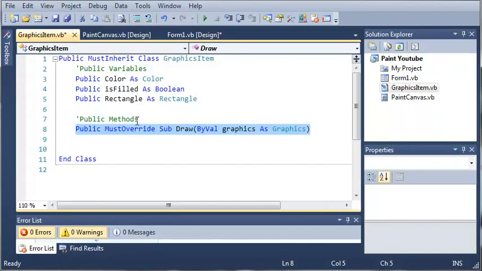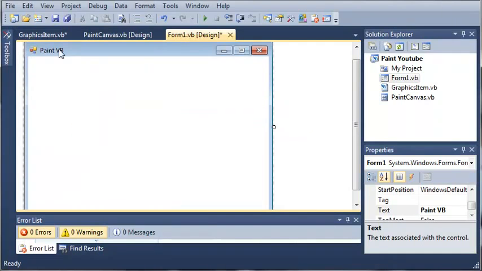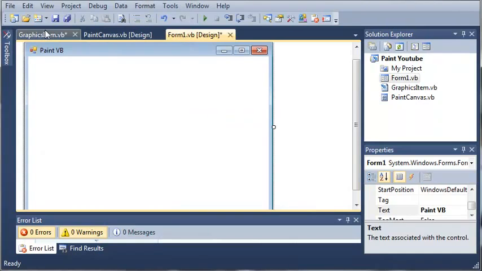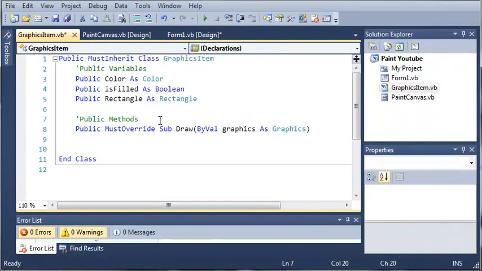You have a different Draw for each one of those, but if you create a variable of type GraphicsItem in your Form1.vb, and use polymorphism to use, let's say, a graphics circle, if you call your graphics circle object's .Draw, it's going to run because GraphicsItem also has Draw.